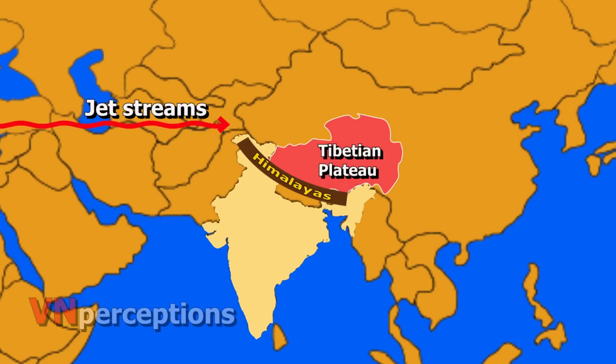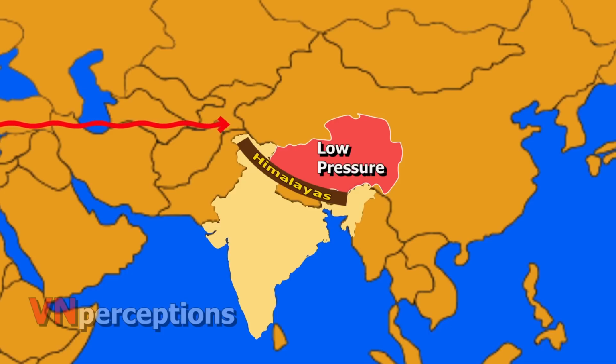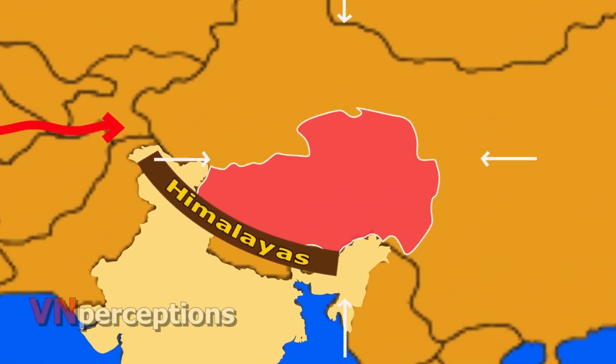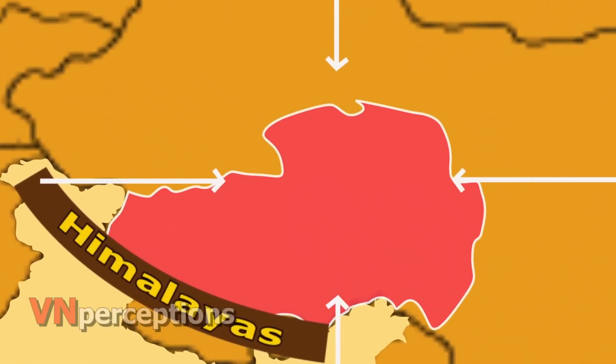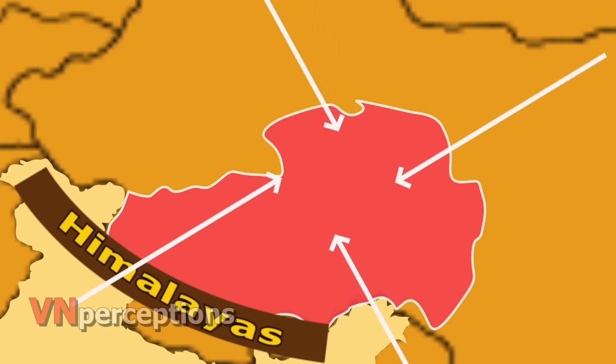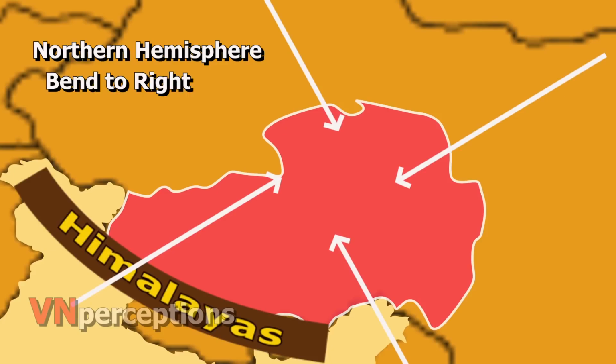Now, jet streams also determine the arrival and departure of monsoon. Let us understand how. We have seen that the Tibetan plateau gets intensively heated and so a low pressure area is created. Whenever a low pressure area is created, the wind from the nearby areas will be rushing towards those regions. These winds not only just come towards these low pressure areas, they also bend. Now, since these winds are in the northern hemisphere, they will bend towards the right. It is because of the Coriolis effect.